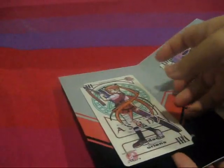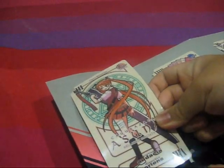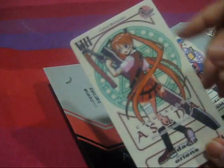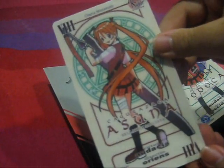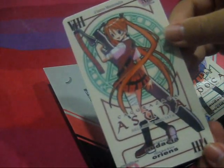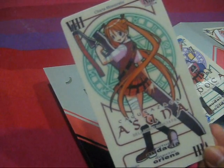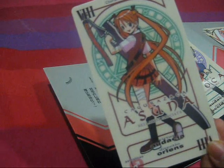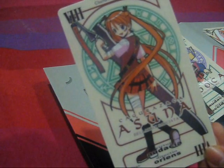So let's take a look at one of the cards, shall we? So here's the card of Kagurazaka Asuna. She is one of the more central characters and has a stronger relationship with Negi than any of the other girls. That's because she is his roommate, and she has a special bond with him. Now, I'm not going to review what bond that is. You have to watch the anime to find out.